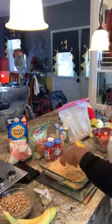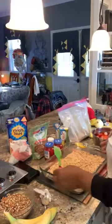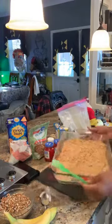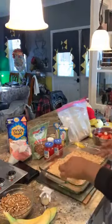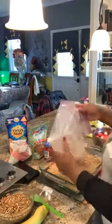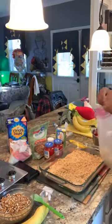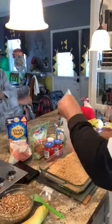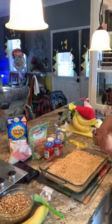Okay, once you spread out the graham crackers on the bottom of your glass pan, make sure your glass pan is a 9x13. Your pan like this. See, I'm making a big one. I need a bowl for these bananas. You're going to put all of them in there. Okay, let me see. Where is her glass bowl? I just washed it.